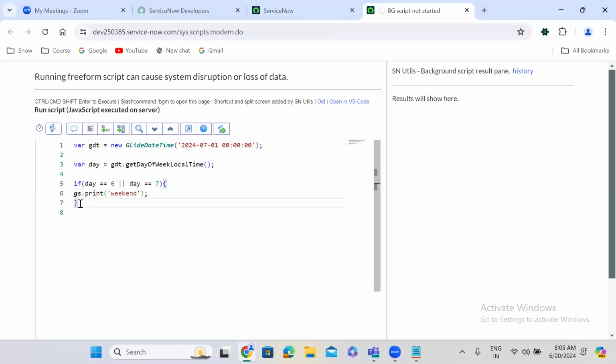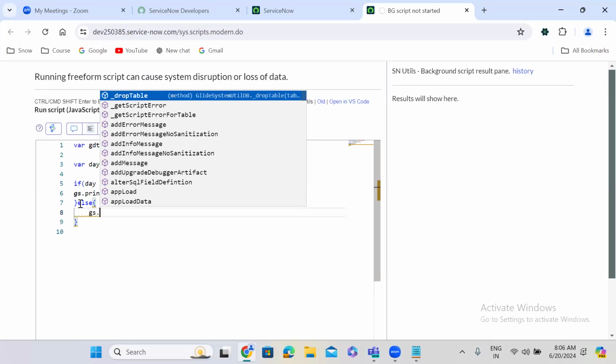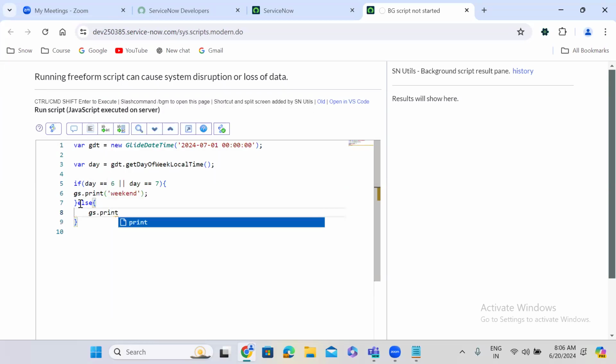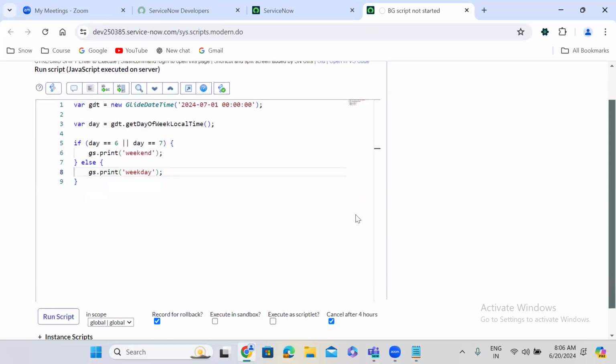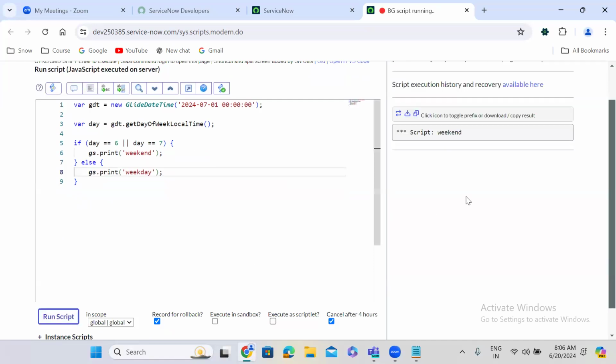Else, gs.print day. So using this, we can identify if the selected date is a weekday or weekend. Obviously, it's saying weekend.